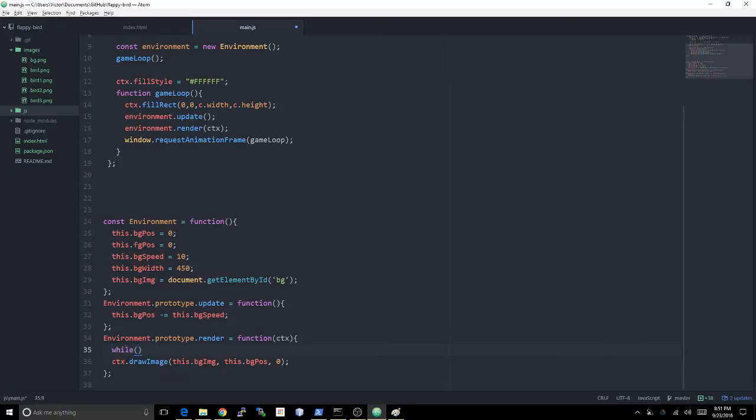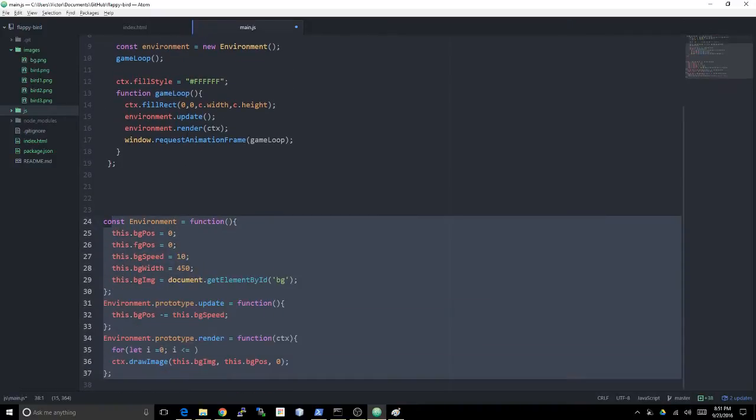Now, actually I'm just gonna do a for: for i equals 0, i is less than or equal to... I have to pass the canvas here.